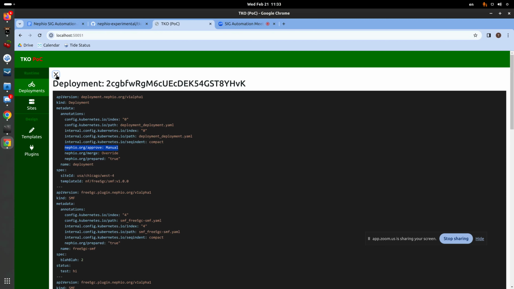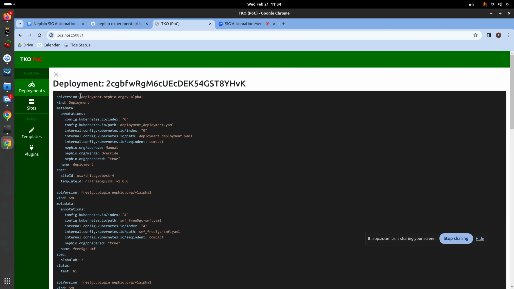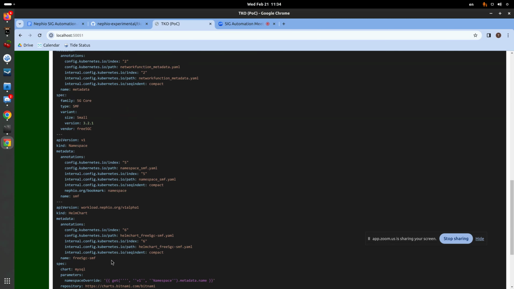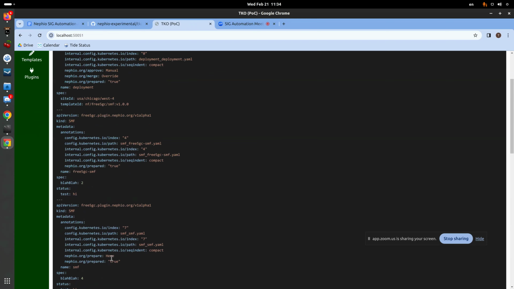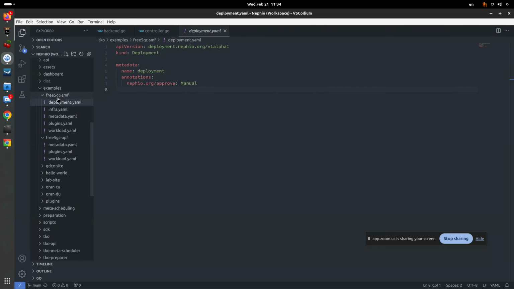So that's a little bit like the kept file in that every package has a single kept file in it, optionally. The same thing here: every deployment has a single deployment resource that gives you information about the entire deployment. And here it's already fully prepared, so you can see all the data has gone in. All this stuff is things that the kept function adds. It likes to add a lot of annotations. So that's a Helm chart based deployment.